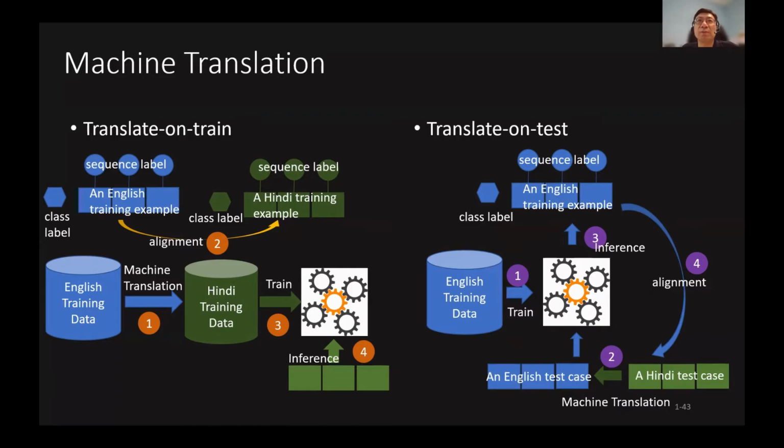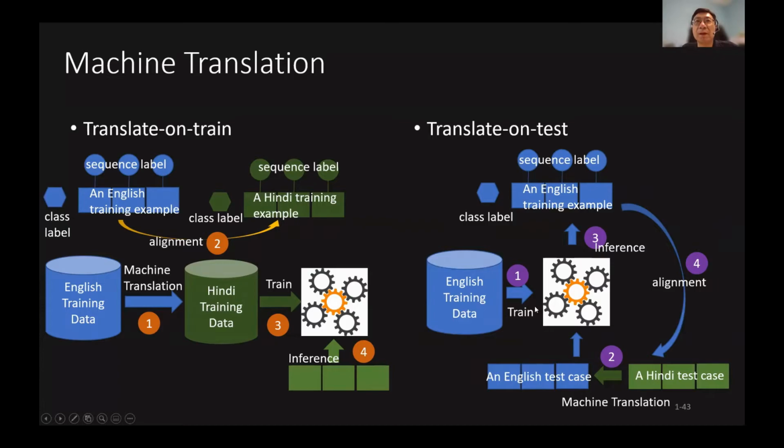In fact, for machine translation methods, there exists another translation direction, which is totally opposite to the previous flow. This opposite direction is called translate on test. We also introduce this direction for reference. As the name suggests, translate on test means the machine translation happens at the online test stage, and the translation direction is from the target language to the source language. Again, let's suppose the target language is Hindi and the source language is English, and we already have an English model trained from the English training data.